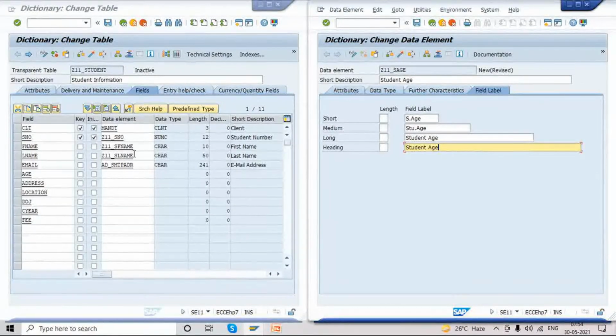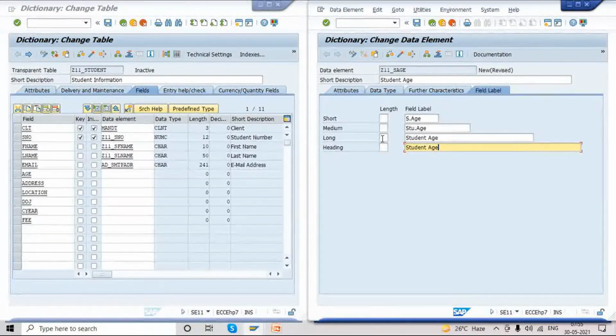For first name and last name, we have a validation where the data should be stored based on the user input. If the user gives small letters, it should be stored as the same small letters. That's why we selected the lowercase checkbox at domain level. For email, we use standard. Now for the student age, we have a validation. What is our validation here? The student age value should be between 20 and 30.